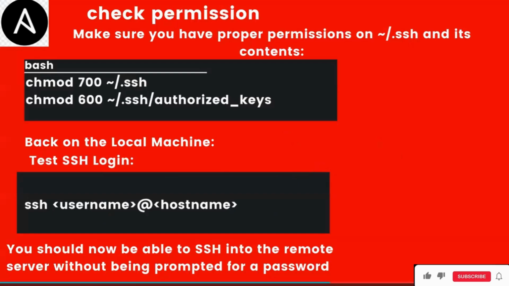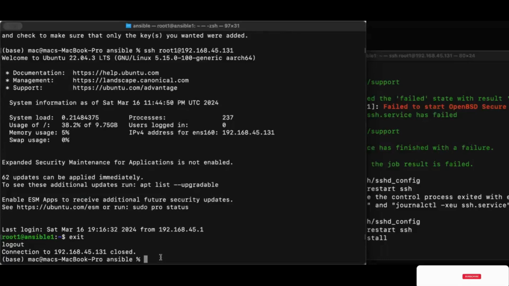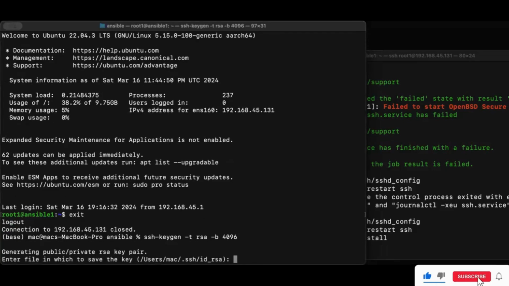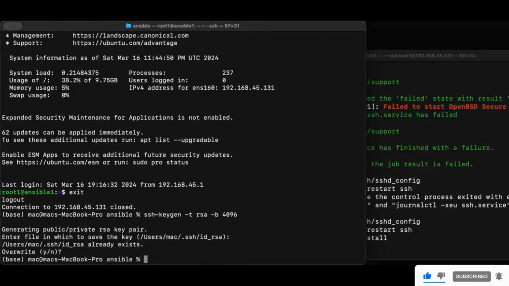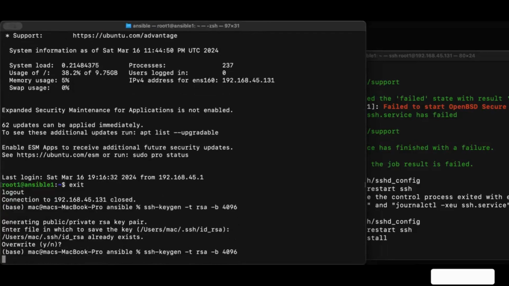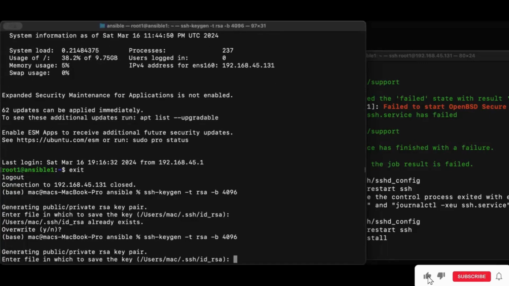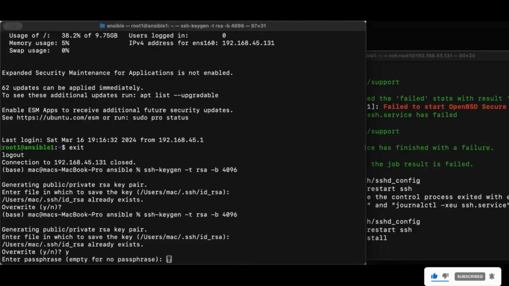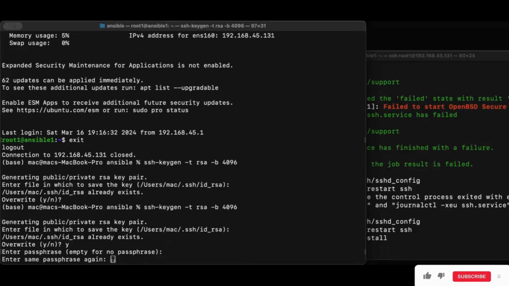So let me check if it's working or not. So I have created a new SSH key. You just create this using ssh-keygen -t rsa, and let me run this command. It will start creating. Sorry, let me type again. No, y, and enter empty passphrase, no passphrase, no passphrase.